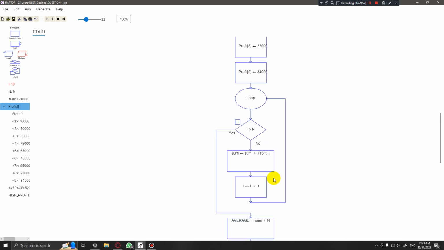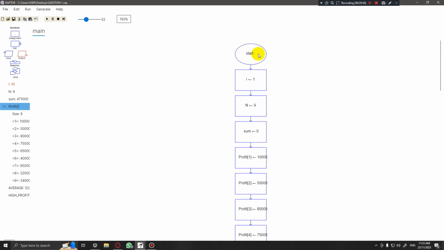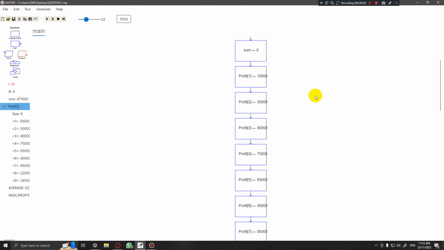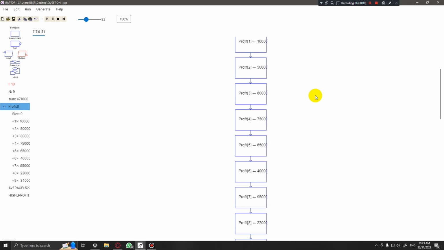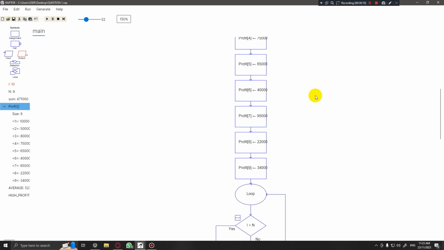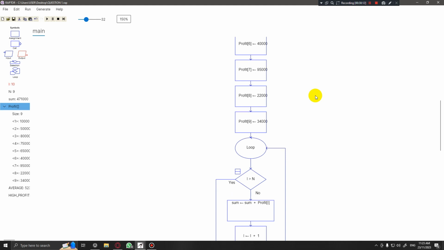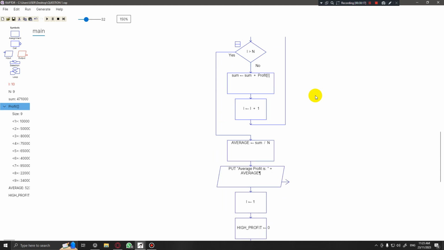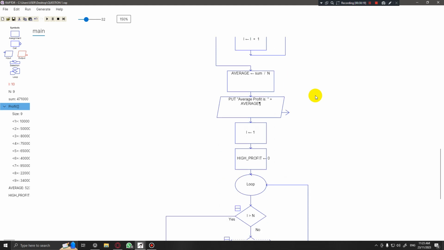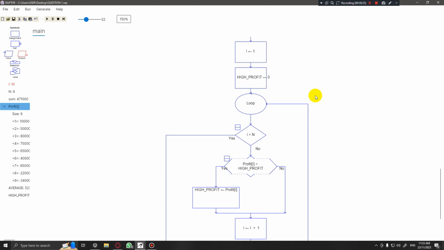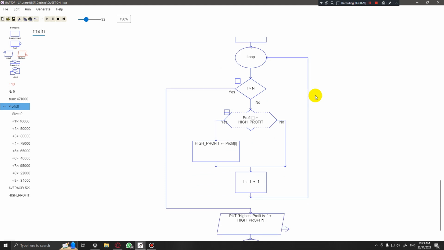The flowchart, let me show again. We scroll it slowly so you can double check with your flowchart. You can screenshot this one as your flowchart, by the way. No need to draw it again in Microsoft Word.